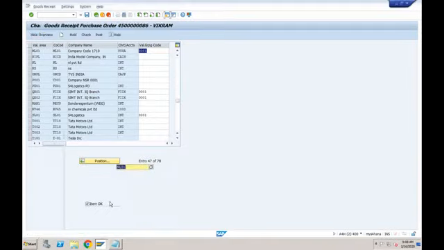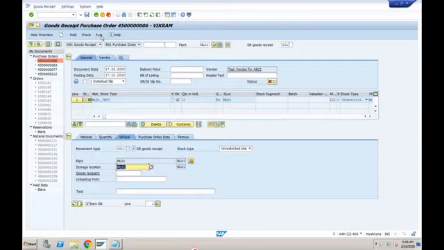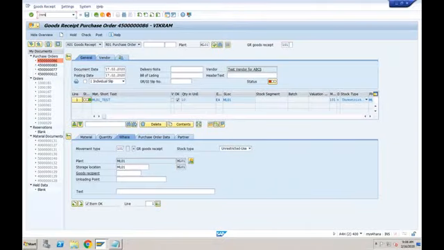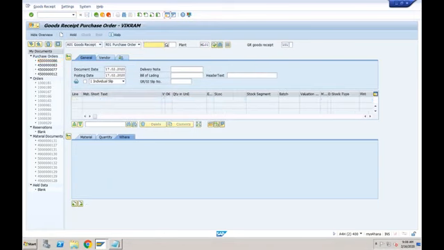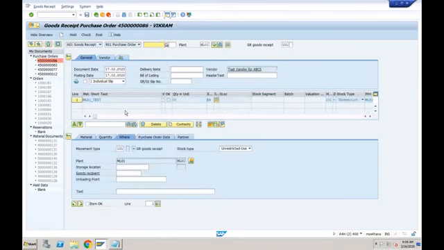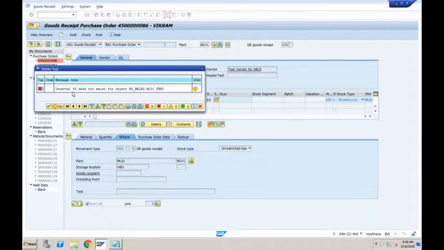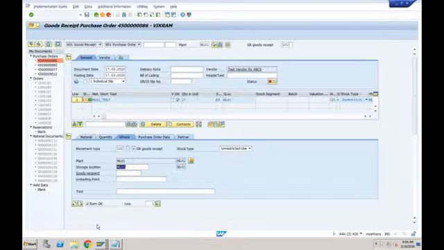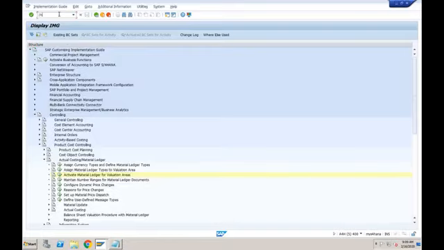Now again, if I go to MIGO and click on post, it is still showing the same thing. Let's try to go out and come again. Otherwise, I need to go and see what is wrong in the OBYC settings. So item OK, storage location. Let's try to post this. Okay, yes, now it is not throwing that error. The account error has been resolved. Now it is related to the number range. I think the system copied the number range also when we copied the data, but let's create it once again.